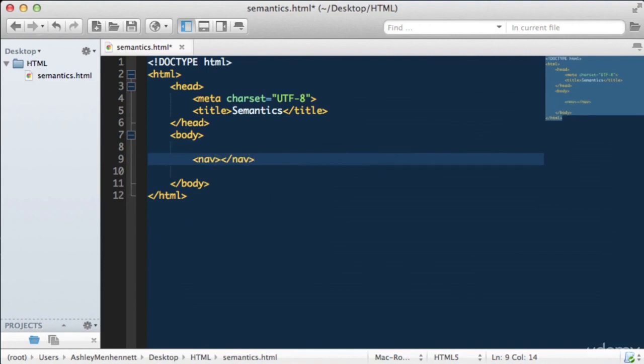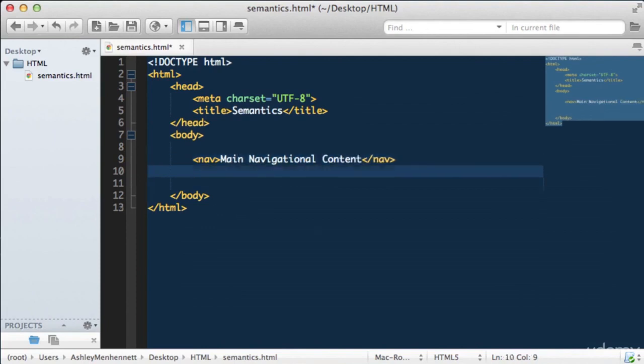Now the nav element should contain the main navigational content of a web page, such as links to help the user navigate their way around the website. Then we also have a header element, and the header element should contain introductory text regarding the web page, or introductory content I should say.